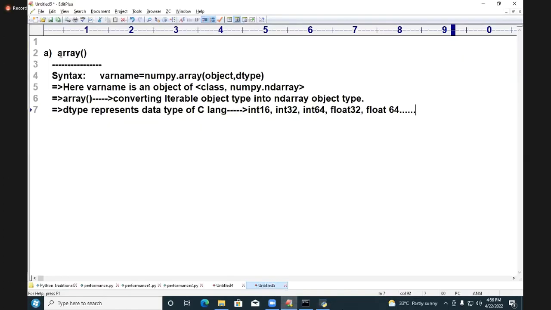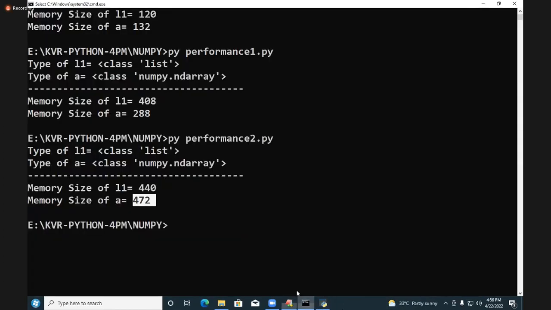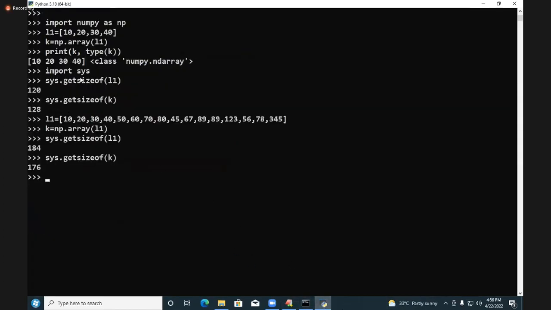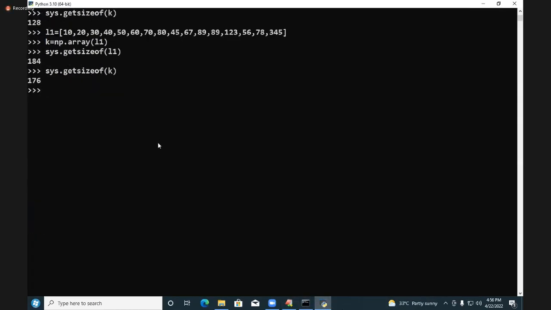In this case, the array function is clear. It is not only for lists. I can take T1 is equal to 10, comma, something like 'rosum', comma, 34.56, comma, True, comma, something like 2 plus 3j. What is T1? A tuple.